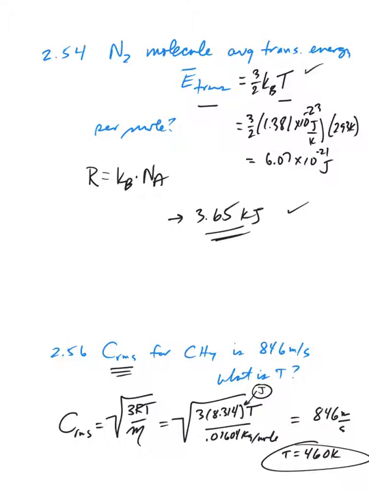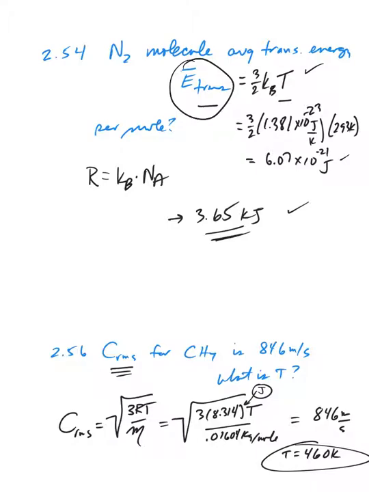2.54 illustrates for us a calculation that uses the average translational energy of a molecule. So for any atom or molecule, the average translational energy, which is represented by this designation here, is 3/2 times the Boltzmann constant times the temperature in Kelvin. The Boltzmann constant, you could look that up very easily, and as you might expect, the translational energy for an individual molecule is going to be really, really small, 10 to the minus 21st joules here.